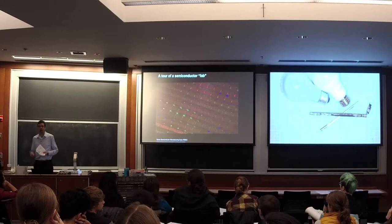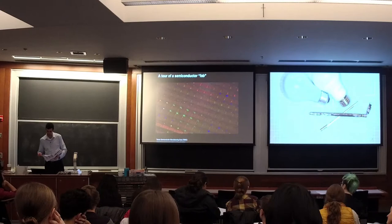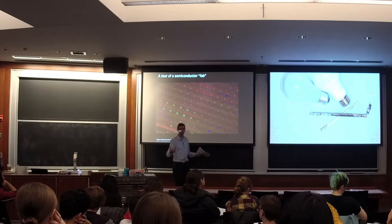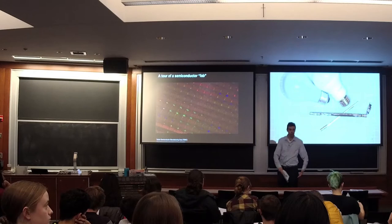So yeah, obviously a lot of differences from large manufacturing, and as a result, I have a slide in front of you with a bunch of statistics. These facilities are extremely expensive. They're multi-billion dollar facilities. As a result, now there's only a few large manufacturers in the world that have these clean rooms. TSMC, you don't see Taiwan Semiconductor Manufacturing on your phone, because they make electronics for other companies that make electronic devices.